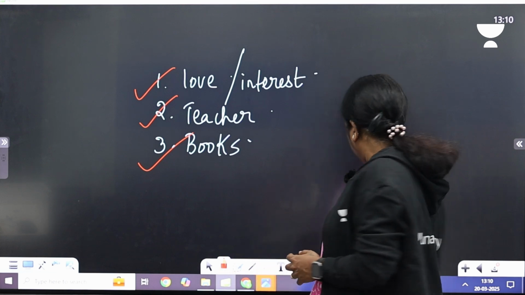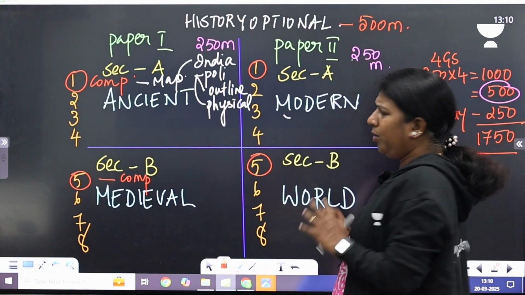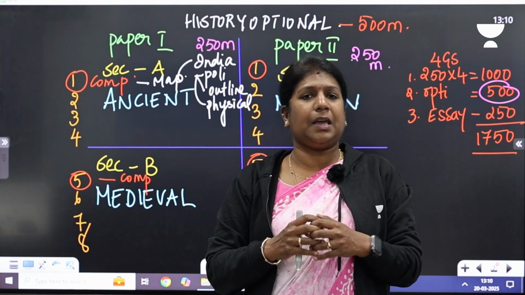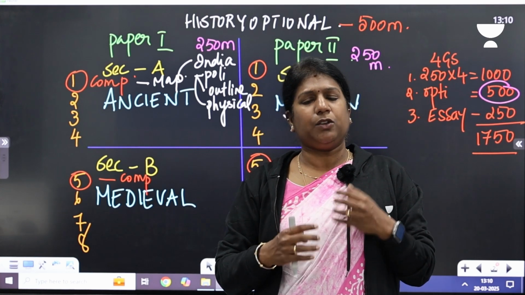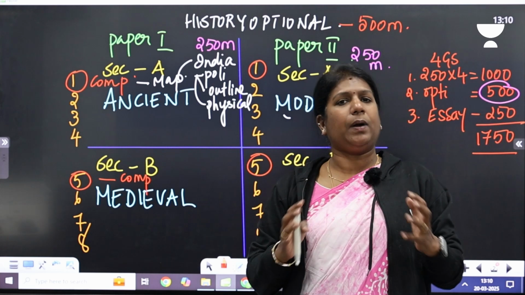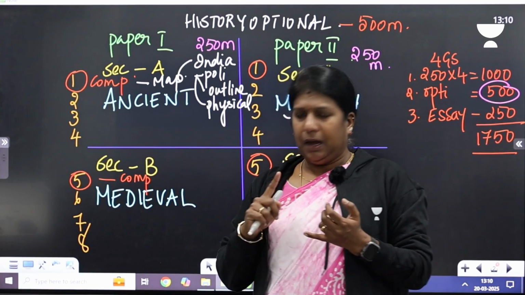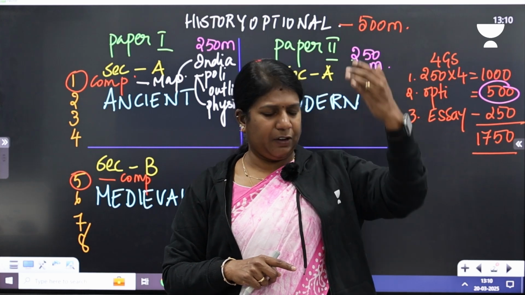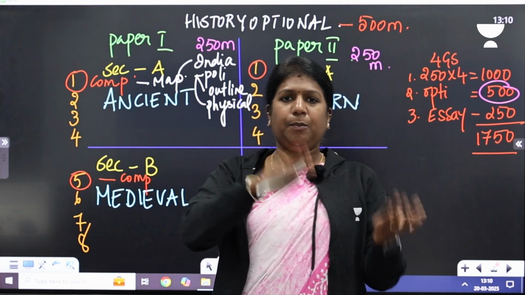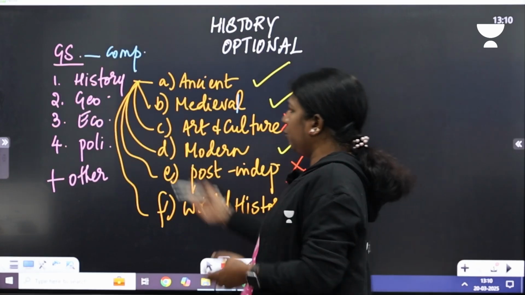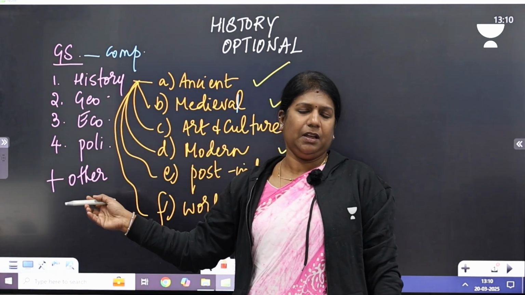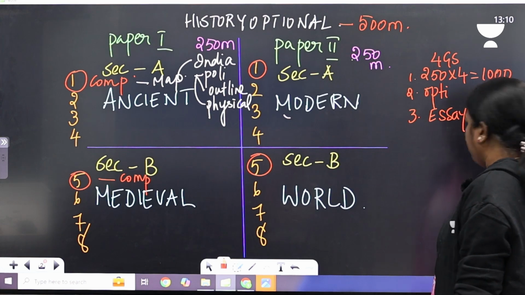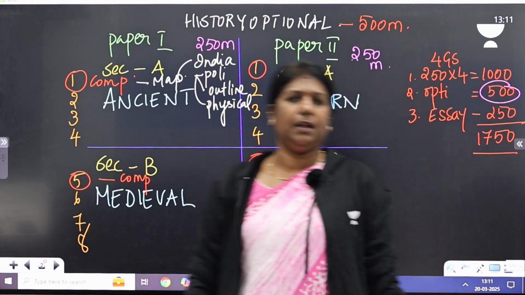So this is from my side. I was supposed to give you a small orientation. Generally, I keep my orientations very small and crisp so that you just process it and try to understand it. And one more thing, take the history optional syllabus copy and go through the syllabus. And when you read the syllabus copy, the same would be formulated and the same you could find in your general studies. So getting it? So almost we've written all the positives and I've just briefed you about how the paper is actually going on.